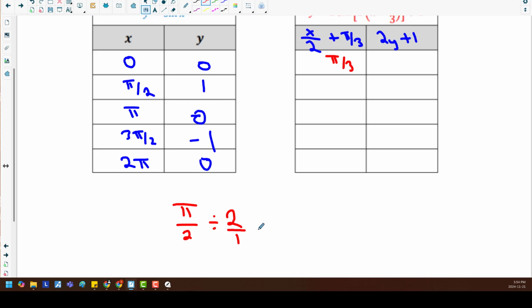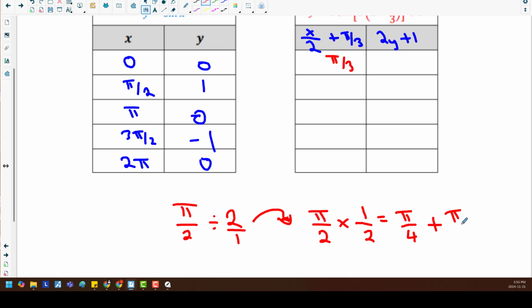And remember, when you're dividing fractions, you take the reciprocal of that second fraction and change the symbol into times. And just so you're clear, whenever you're dividing, it's the same thing as multiplying by 1 over that value. So if I'm dividing by 2, it's the same thing as multiplying by 1 over 2. If you take a look at division always as a multiplication, it'll save you a lot of headache in the future. So this is just pi over 4, because you're just multiplying by 1 over 2. And that's the first part.